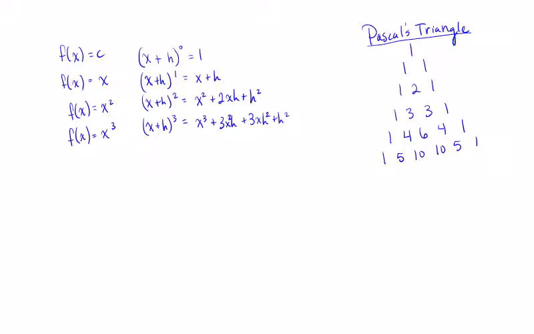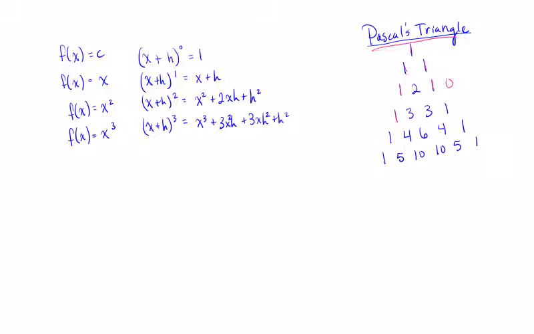So anyway, Pascal's triangle is something you may or may not have seen before, but it's basically a pattern where we start with this one on top, and then we put a one here and a one here. Then the subsequent rows you get by starting with one, and then you add the two numbers on either side of it to get the middle. So 1 plus 1 is 2, so that's how I get that 2, and then I end with the 1. Then here I start with the 1, add these two together, 1 plus 2 is 3, 2 plus 1 is 3, and then we always end with a 1 here, okay?